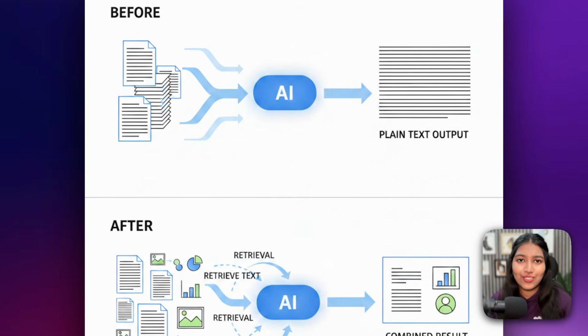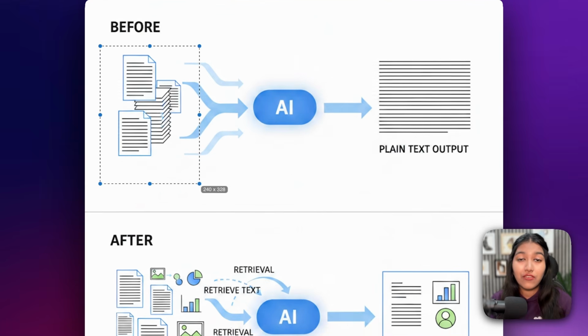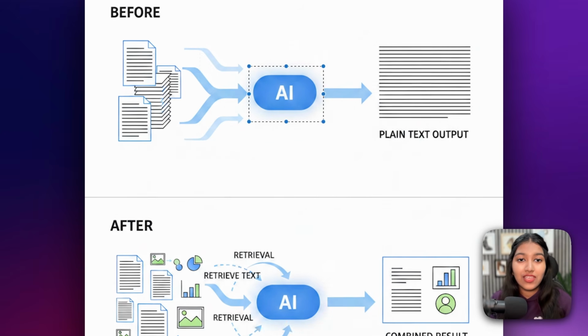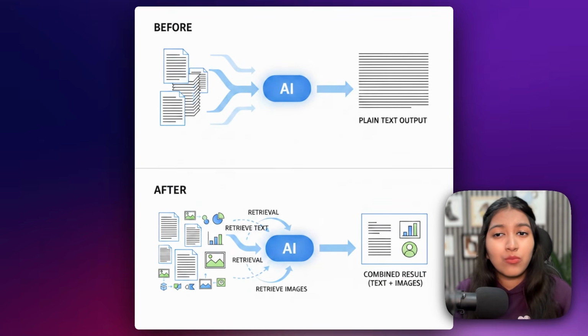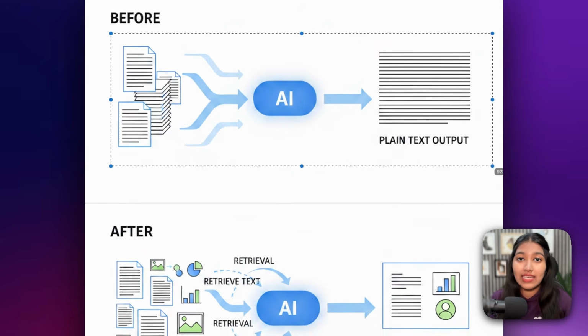RAG is one of the hottest topics in AI right now, and as the name suggests, it is used to retrieve or search specific information from a large data set so that it can be passed on to an AI model or an LLM to give the answer to the user's question. But a limitation here is that the most powerful and the most popular RAG systems even today are only text-based.